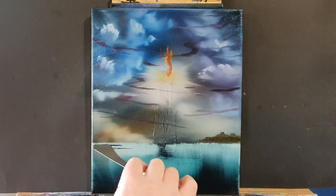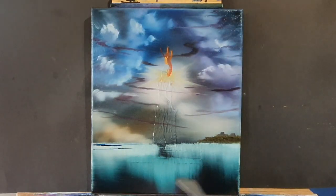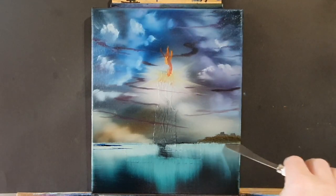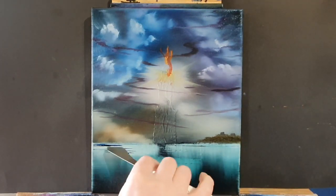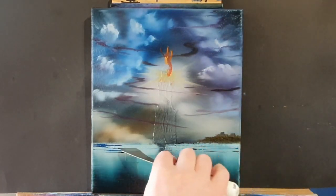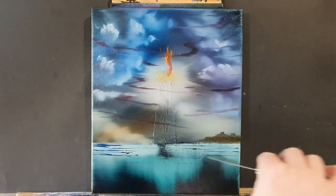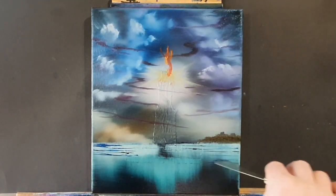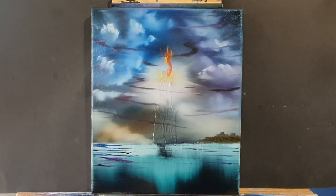We pull straight down and gently across, and now we're coming back — this is another different way of doing a sea. Instead of cutting in a waterline like we would usually do, we're just going to cut in some dark shadow parts of the waves. This is just ultramarine right on the very edge of the knife — I haven't even thinned it down. I've just taken ultramarine, smashed it out on the palette, gotten myself a little cut of paint, and we're just putting in some dark parts of the waves. It doesn't matter if they're not perfectly flat, because the sea will be swooshing about as it usually does.